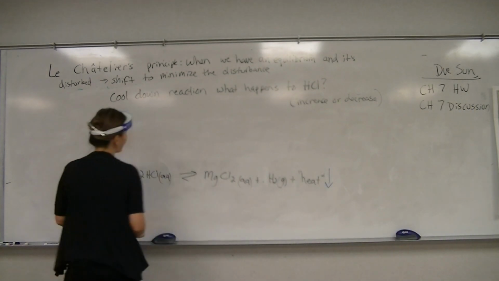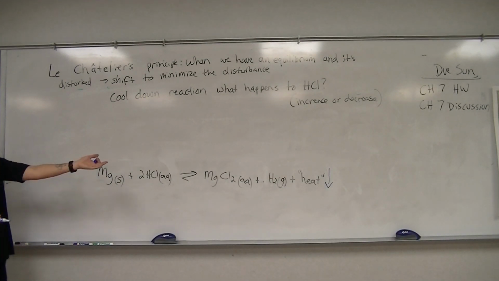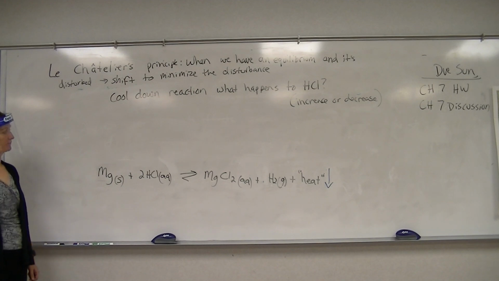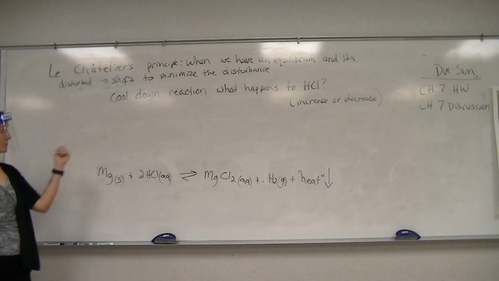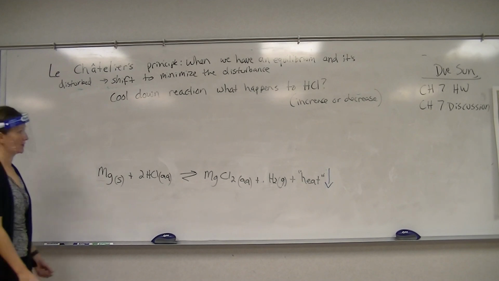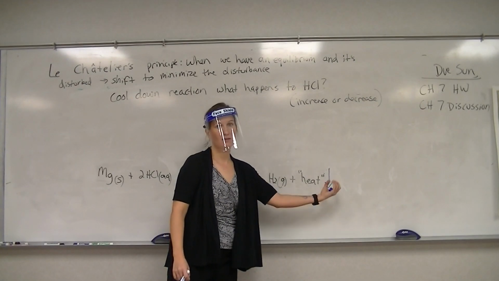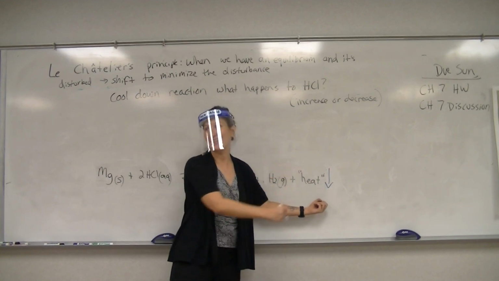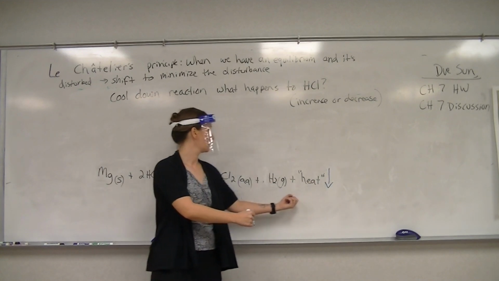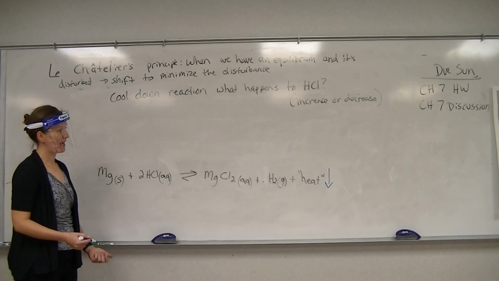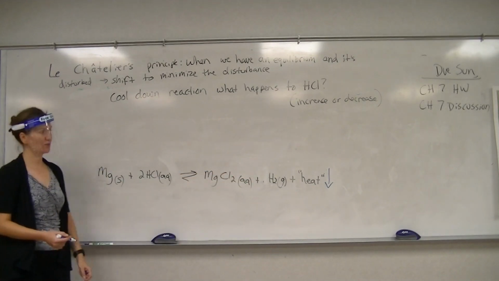So let's take it step by step. If I took that away, which way is the reaction shifting? Is it going to go towards products or towards reactants? If I took this away, we're going to want to replace what I took. So if we want to replace what I took, which way does the reaction have to shift? If I want to make more of that, which direction do I have to go?